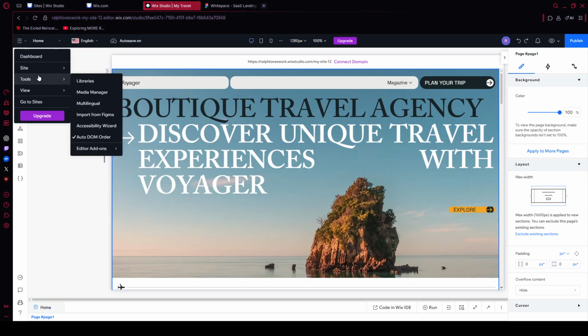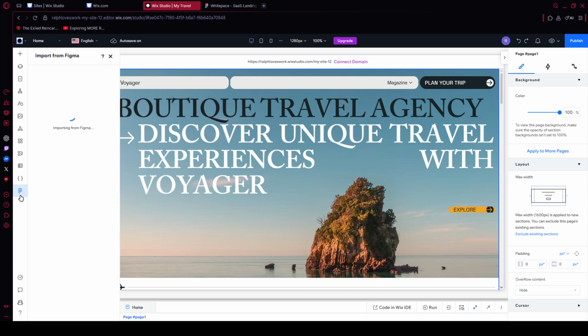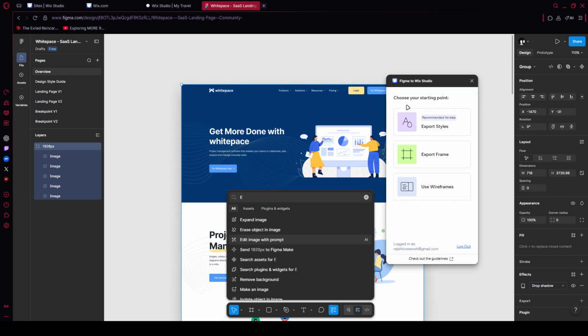With the connection in place, it's time to export and apply styles. Switch back to Figma and in the plugin, click Start Export. Select your main website design frame, then choose Export Styles. This bundles your colors, fonts, and layout choices so Wix Studio can read and apply them accurately. When the export finishes, return to Wix Studio and click Apply Styles. Your site will update to reflect the exact typefaces, color tokens, and layout settings from your Figma file.